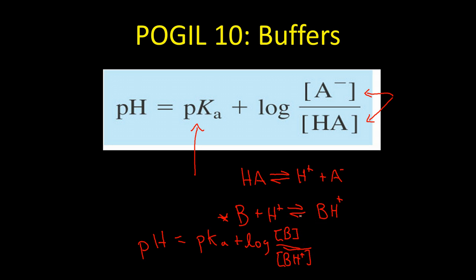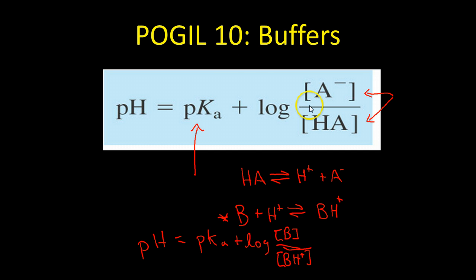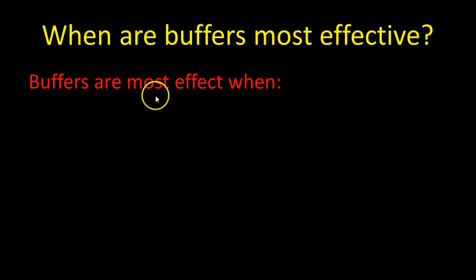Okay, and so in order to know what range buffers are most effective, we're usually looking around the pKa. I said that these are effective roughly when the acidic and basic forms are relatively close together. So generally we're looking at the pKa plus or minus 1 pH unit. That means if you had a weak acid, weak base where the pKa was 7.0, you generally want to be working in the range of 6 to 8.0. That buffer would be effective.